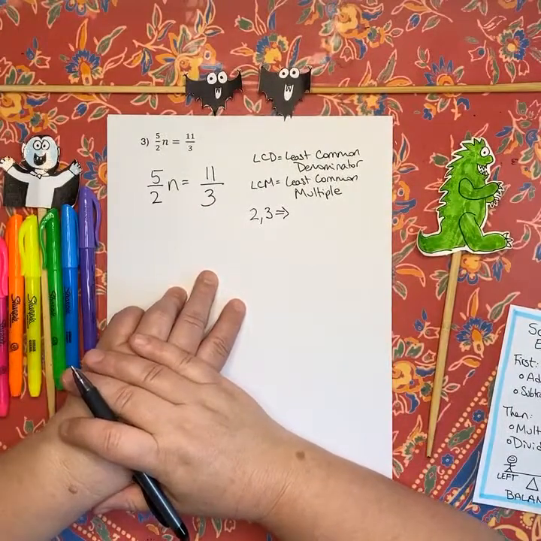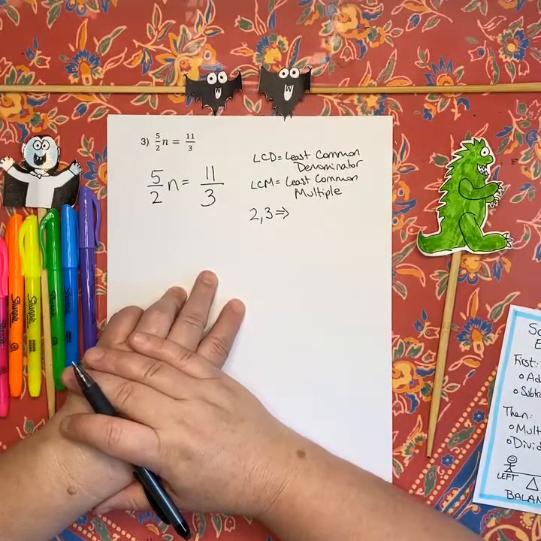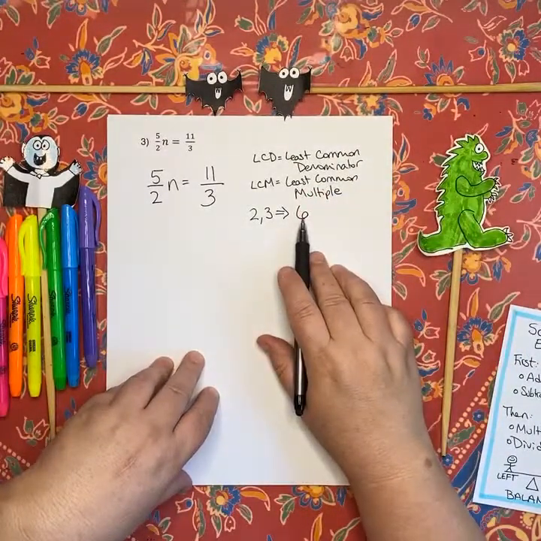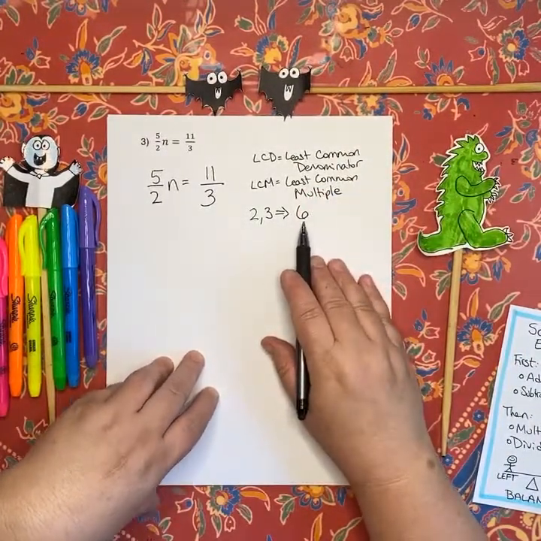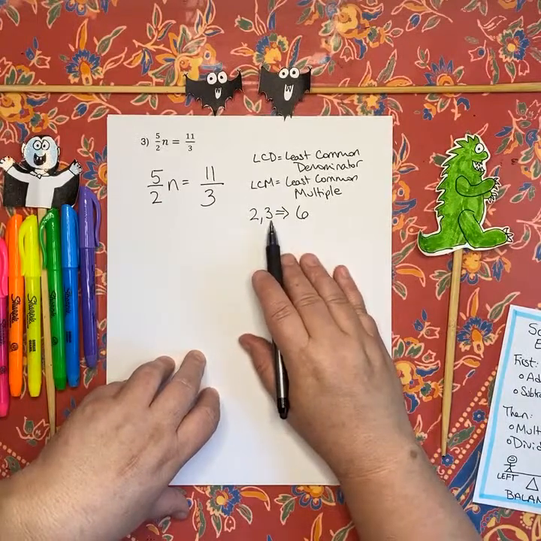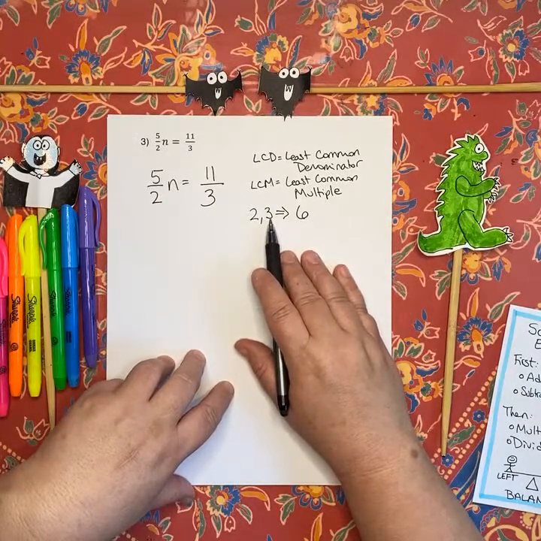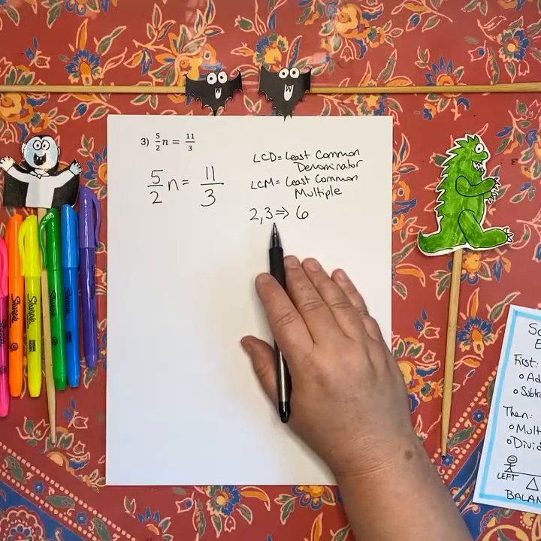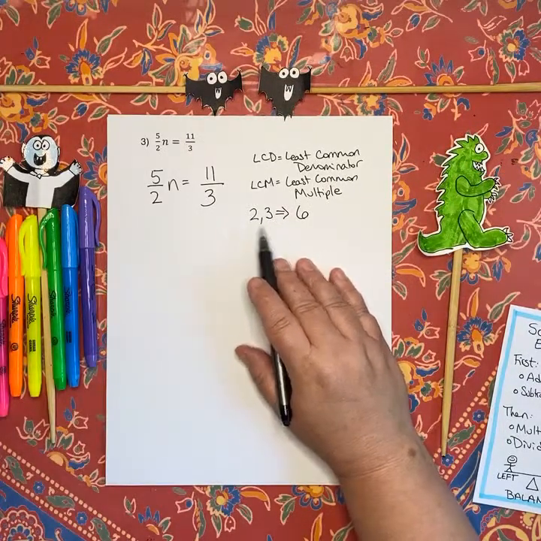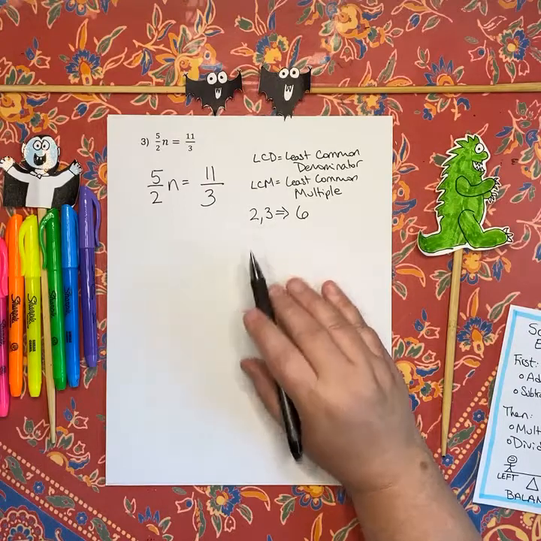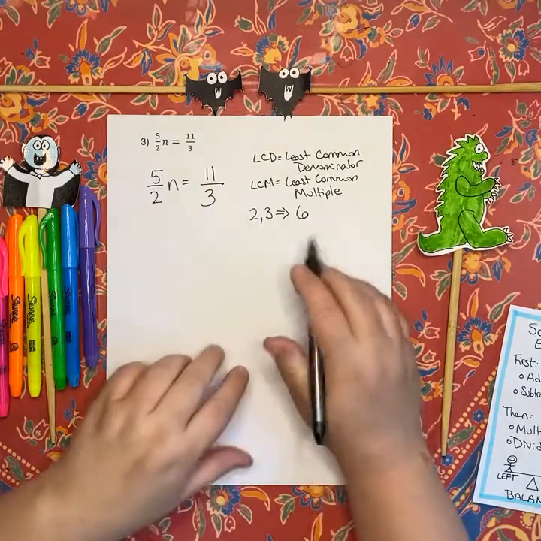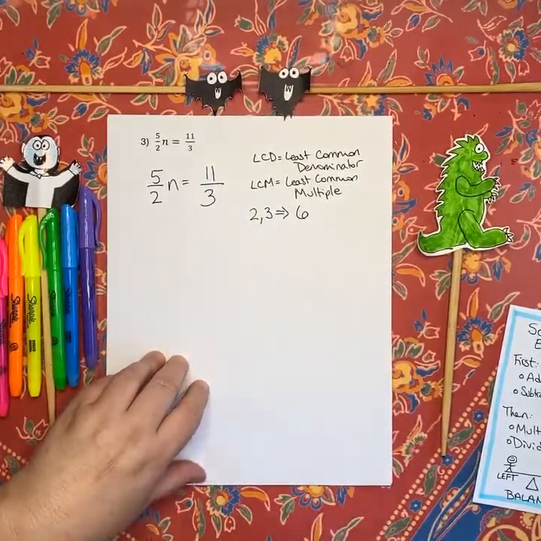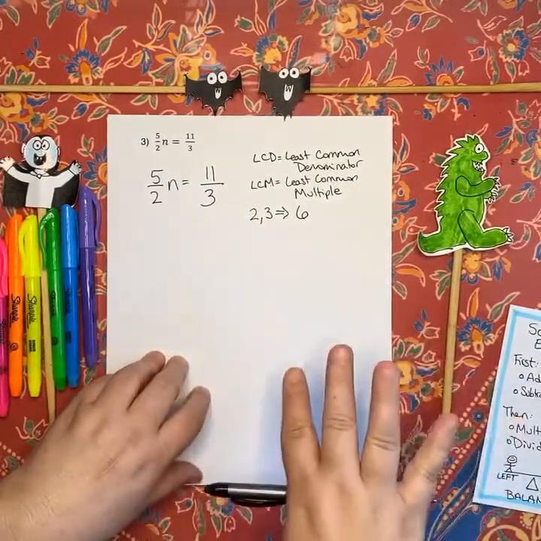Can you think of one of those? Woohoo, you got it. It's 6. So I'm going to use the number 6. Now, you don't have to use 6. You could use any number they both go into. So they both go into 30. They both go into 12. 2 and 3 both go into 42. They both go into 3,000. So you've got lots of choices. The reason you might want to pick 6 is it's nice and small. If you use a really large number, you're going to make a mess everywhere.